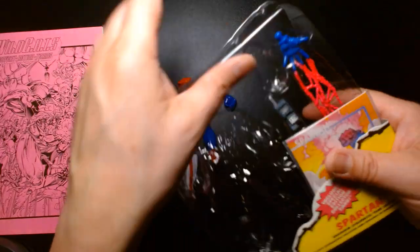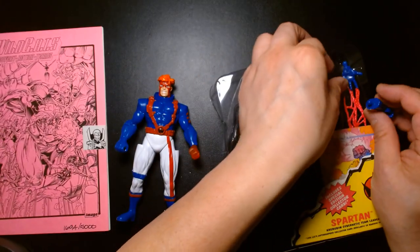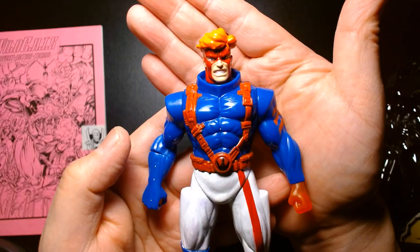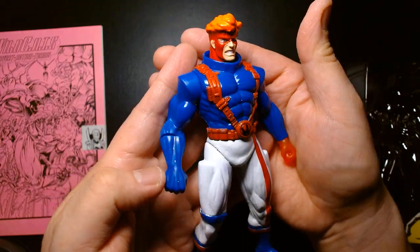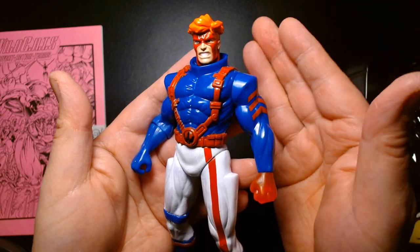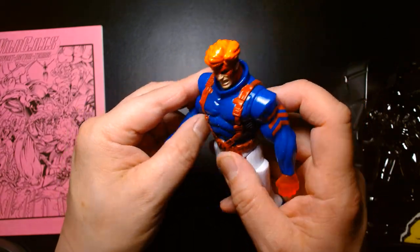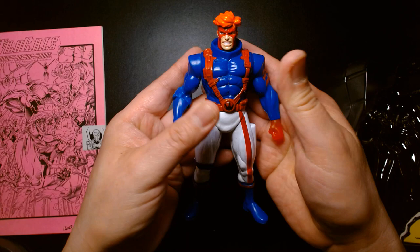He also comes with a communicator. It's a very decent figure and I'm a big fan of this line of toys. I'm very nostalgic for toys from the 90s — they can't hold a candle to today's advanced toy engineering, but there's something about the simplicity of the design. These figures feel like toys meant to be played with, yet they strike a nice balance where they're produced well enough to make great display pieces. With enough articulation and a decent size, the old Wildcats figures hit a nice balance of being a good toy and a good collectible.